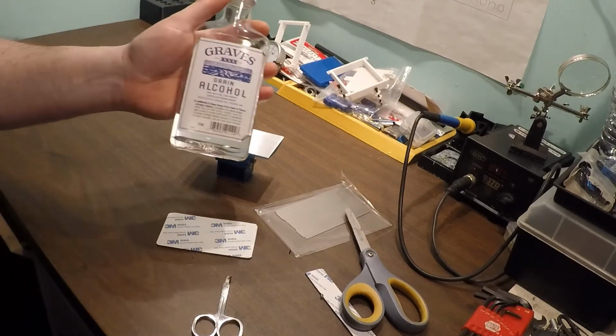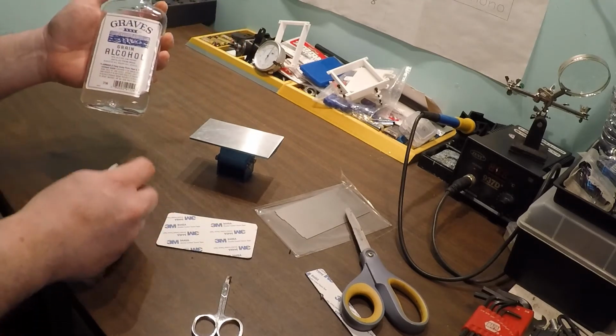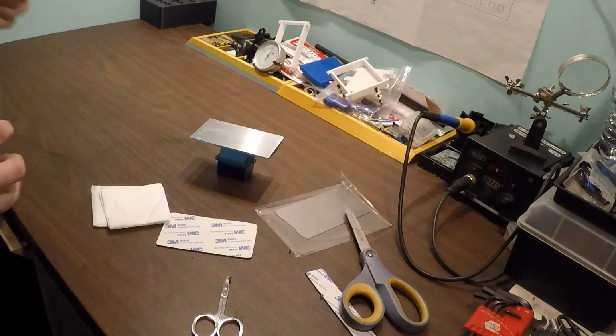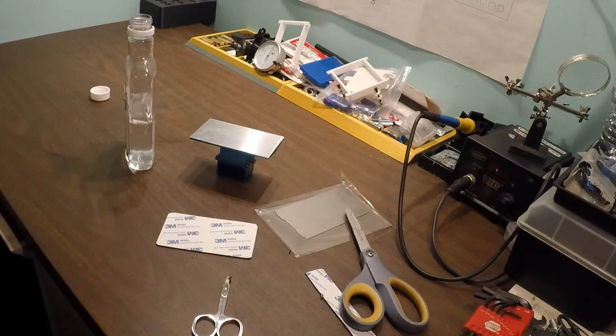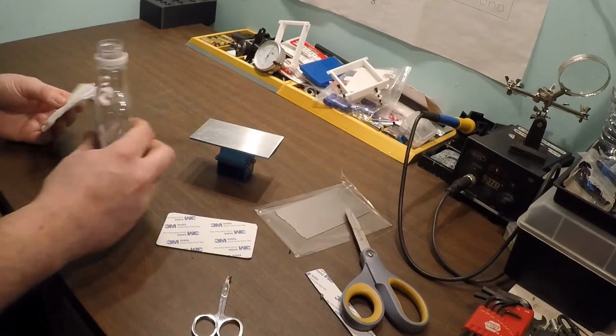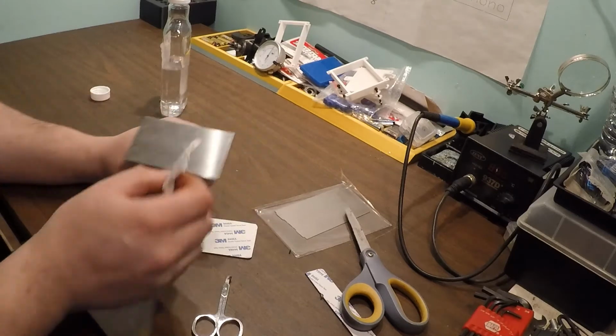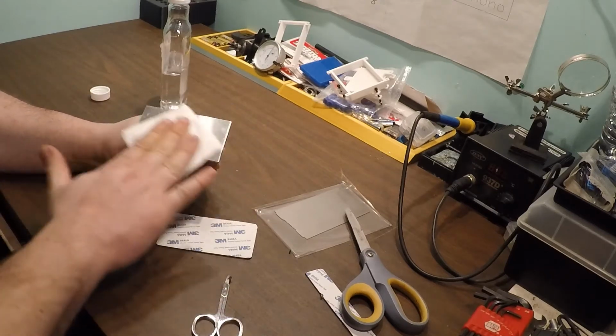Alright, we got the grain. This is what I use. It's just, you know, easier to come by. It's cheaper sometimes, so you get a lot more of it. Works the same. I even wash all my resin prints in this stuff, believe it or not. And the crazy part is I'm not even a drinker. But I have plenty of grain laying around, that's for sure.